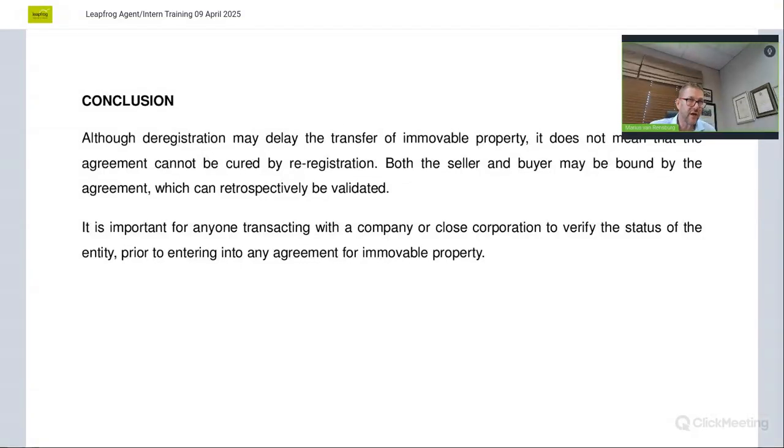List the property, do a CIPC search, make sure they're in business. If they're not, go and take steps to remedy it. This is the kind of thing that's a little bit obscure, perhaps. It doesn't happen often, but it certainly has been known to happen that people walk away from transactions. And as I was saying earlier, certainly what you want is to be in a position whereby you haven't done all the work and you don't earn your commission because of some simple mistake like this.